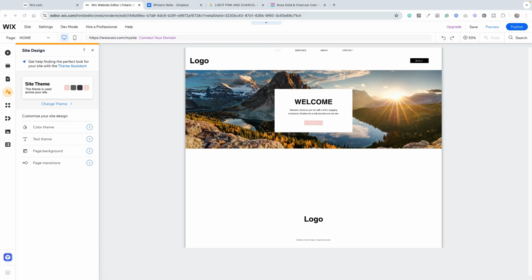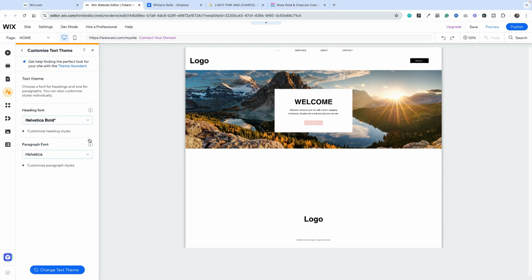Okay, so to create the text theme, we're going to click on this little arrow. It always defaults, first of all, to Helvetica. That's the default on a Wix site. And Helvetica is a fantastic font. It is the most widely used font that there is, and you can certainly leave it there. It's a really business-like looking font. You can actually Google what famous brands use Helvetica and see how popular it is. But we're not going to use that.